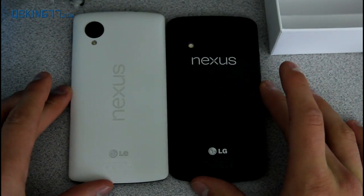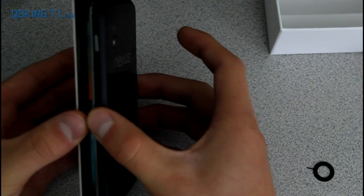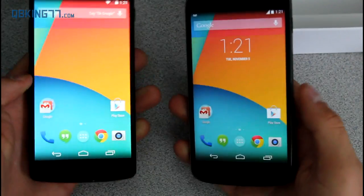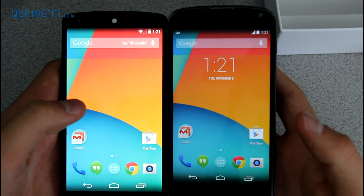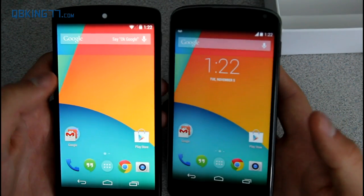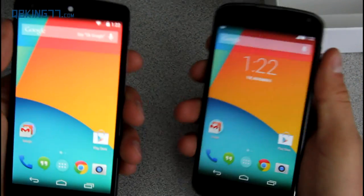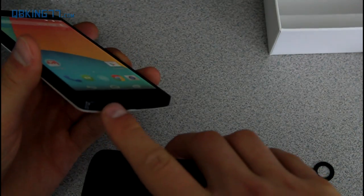Here is just a quick look at the backs of the two devices. The Nexus 5 is larger and taller with a bigger screen, but it does feel thinner — definitely thinner than the Nexus 4, which is a nice improvement. It is taller and slimmer. When we line up the screens at the top, the top of the Nexus 4 extends higher than the Nexus 5 — they have reduced the top bezel. The side bezels are thinner as well. Overall a very similar design — headphone jack on top, volume and power buttons in the same spot, micro USB slot — but with different speakers now at the bottom, which is an improvement over the speaker being on the back of the Nexus 4.